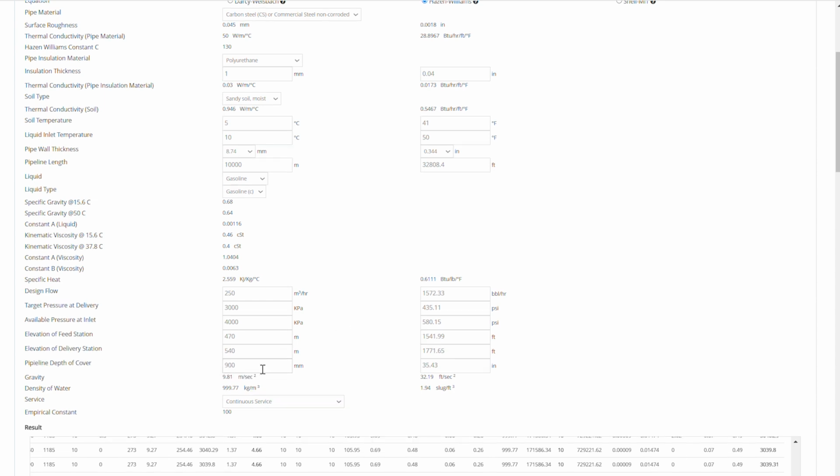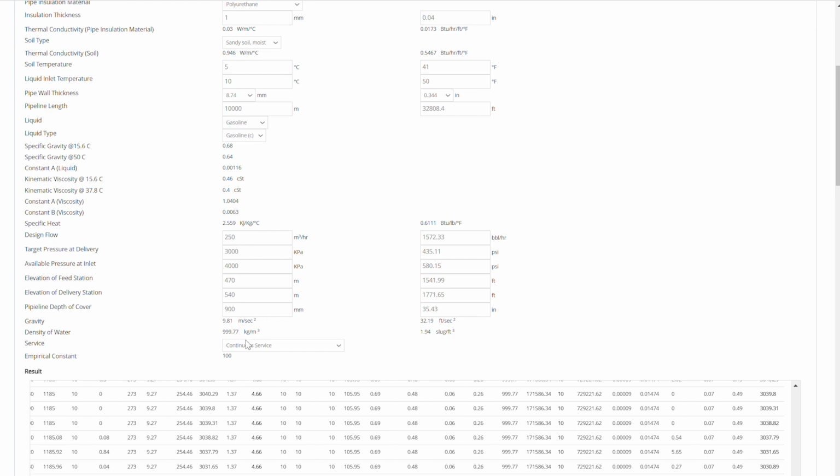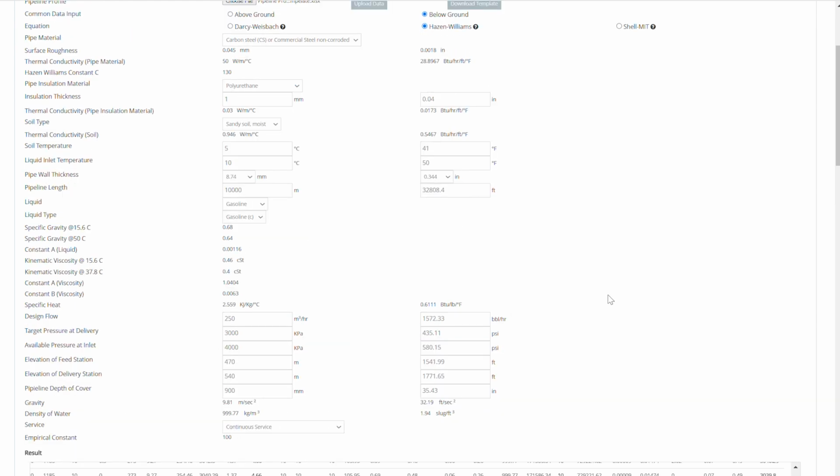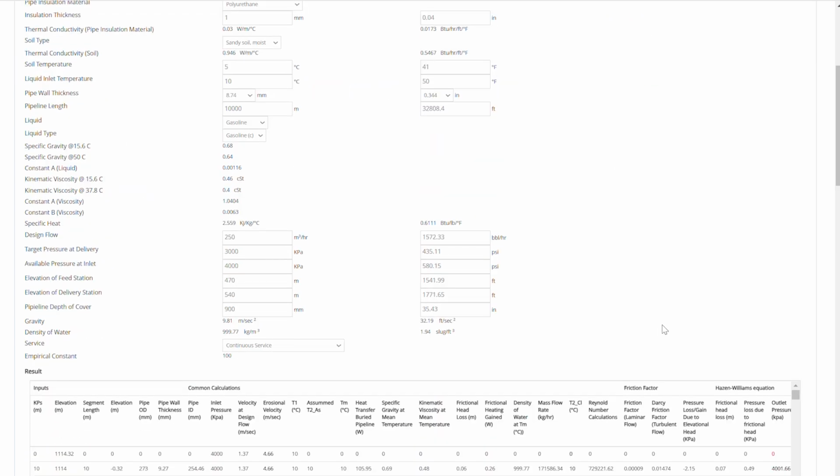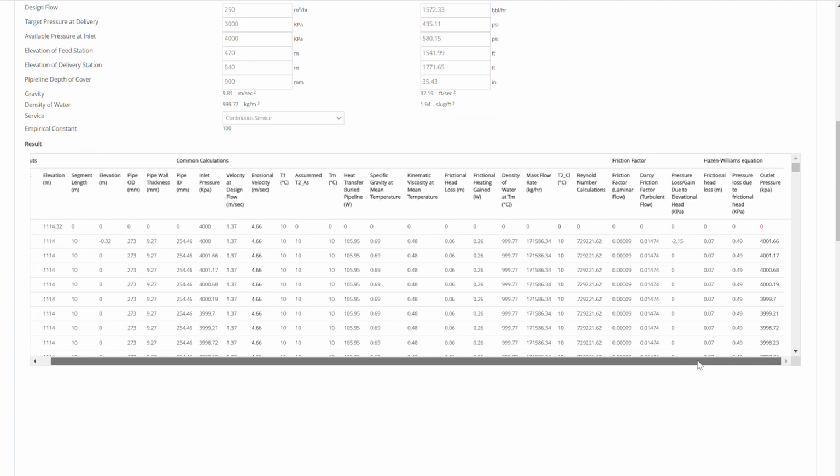The elevation doesn't matter when we are adding a profile. In this case, the gravity and the water density are provided, and now we will simply run the software, and soon we will have the results. You can see the very last column is showing us the outlet pressure.